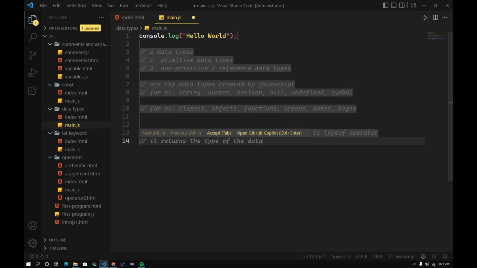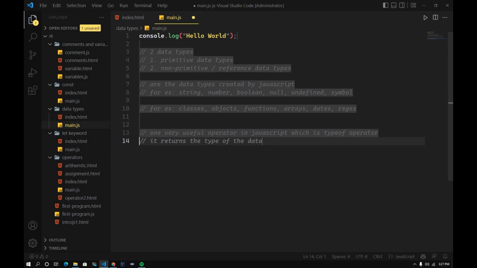So guys, basically this is not such a big or complicated thing. It is just an operator used for returning the type of the data. Like if we write a variable and if we want to understand which data type this is, we can use typeof.